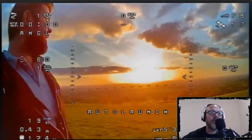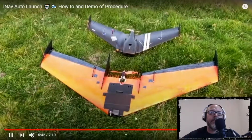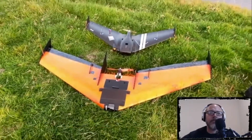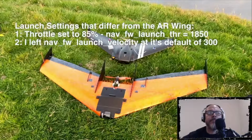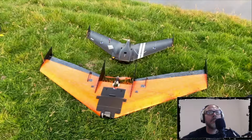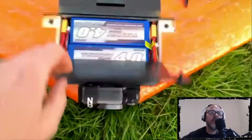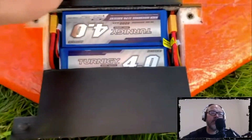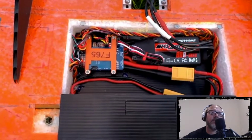And then here's the Zcon. Here's that launch again, but from the view of the live, let me do the Zcon right here. As you'll see, it will climb 1,440 mil, and I do have a couple of settings a little bit different. The first one is my launch throttle is slightly lower at 85%, and the second one is the nav launch velocity, I've just left that at default 300. Apart from these two slight differences, I think you did a really good job on this video, so I don't want to come off sounding like we just do two different methods, but his method is good as well. I just want auto launch on a switch.